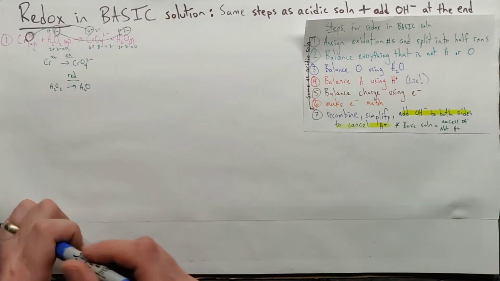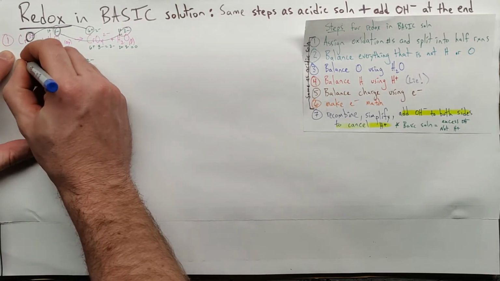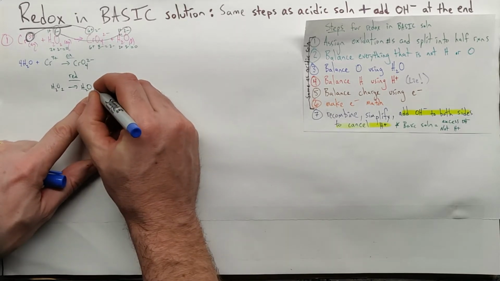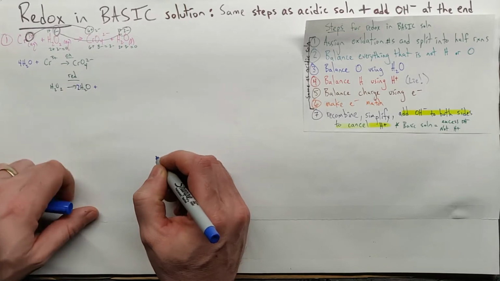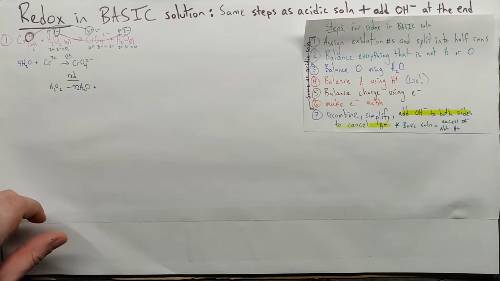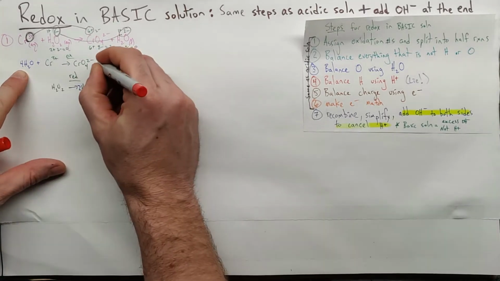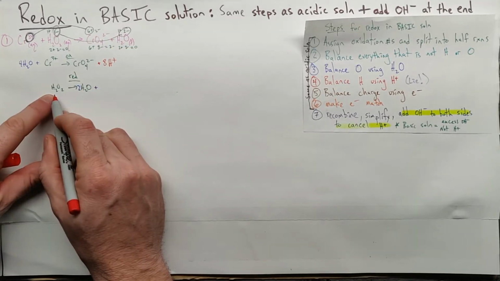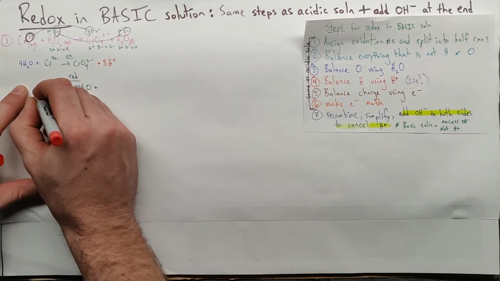We're going to balance the oxygens using water. On this side, you got 4 oxygens, none here, so you're going to need 4 H2O. On this one, you've got 2 oxygens and 1 oxygen, so you're going to need another oxygen, and we can just sneak it in that way by doubling our H2Os. You could have written another H2O there. We're going to lie and add some hydrogen ions. We've got 8 H's here and none here, so we're going to need 8 H+ over there. I have 2 hydrogens here and 4 hydrogens there, so we're going to need 2 extra hydrogens on this side.